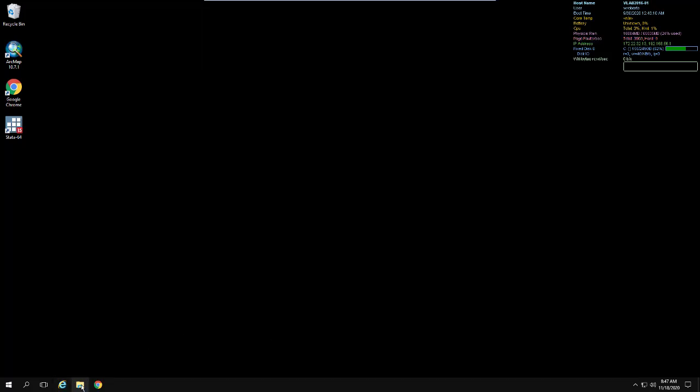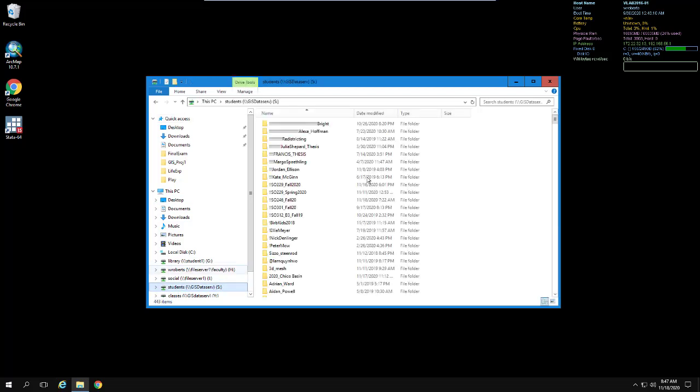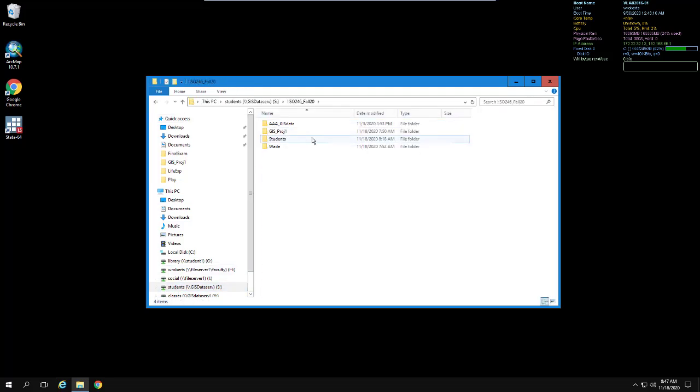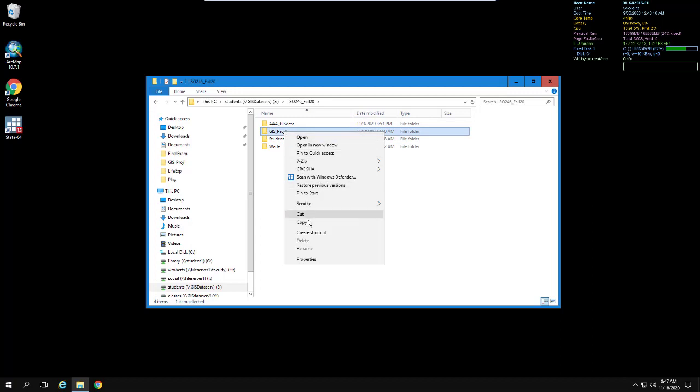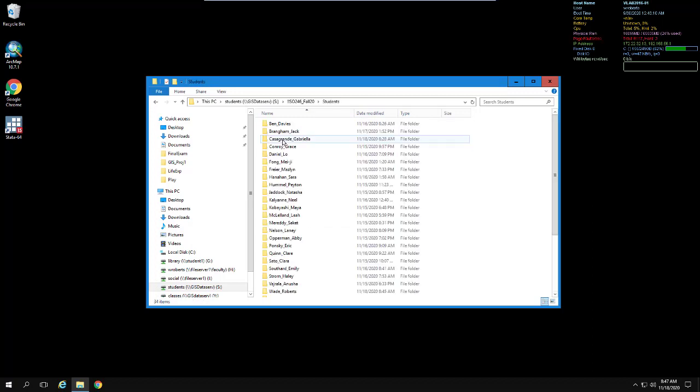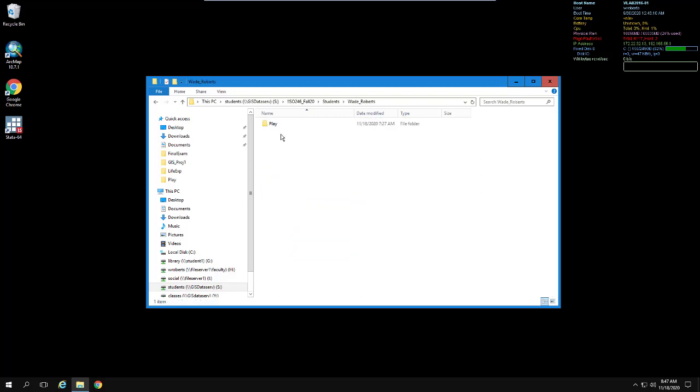So the first thing I want you to do is click on the yellow folder in the VLab, go to the Students Drive, Class folder, and there's a GIS Project 1 folder. You're going to want to right click and copy that, and then go to your Students folder and paste that in there. This is data from 2000, so I want you to use the shape files that are in this GIS Project 1 folder. Don't use the shape files from the AAA GIS data. We'll use those for transportation, but for the tracts and so on, use the ones in this folder. That's why I want you to copy and paste the whole folder and just operate out of that folder once it's in your student folder.